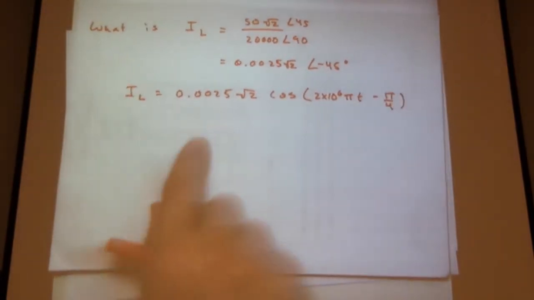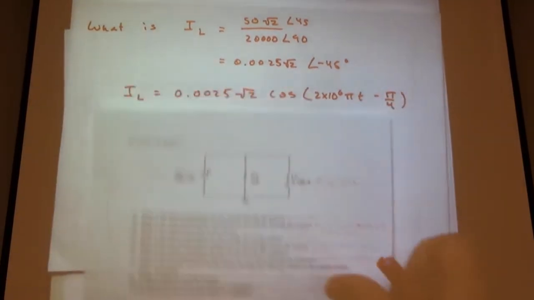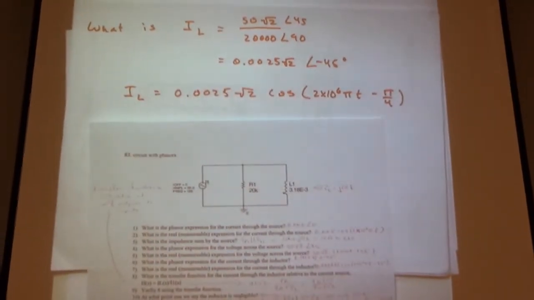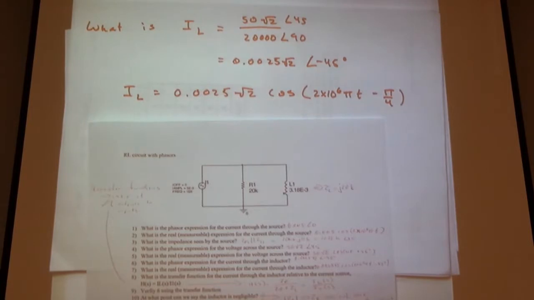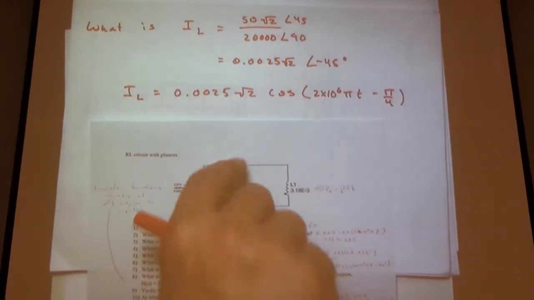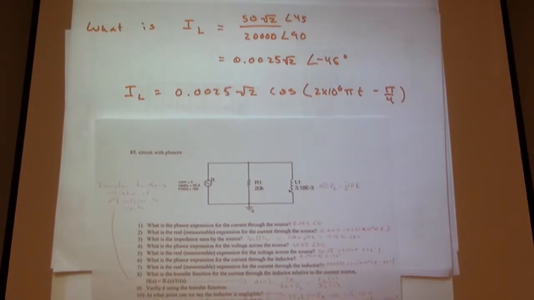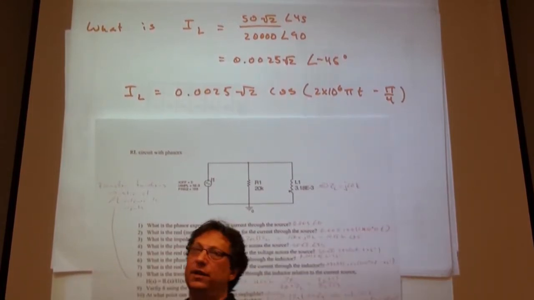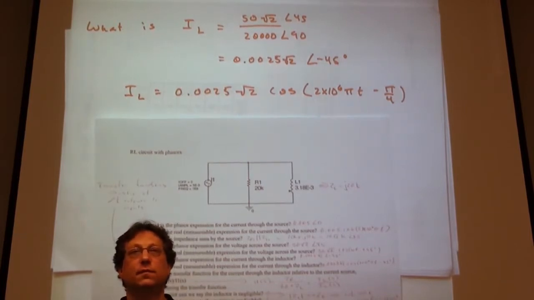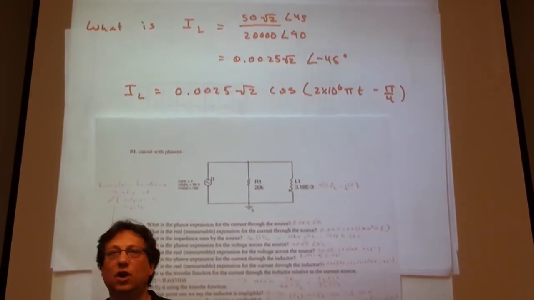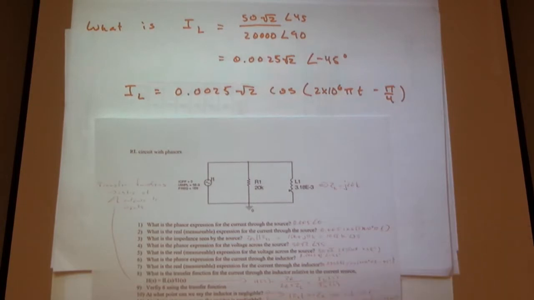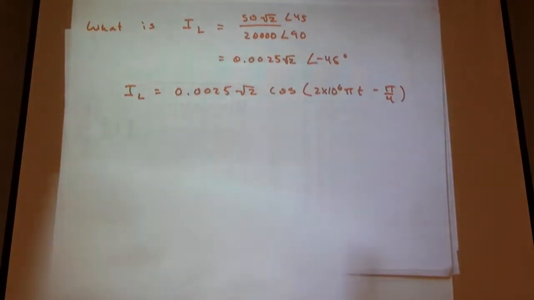Now, what's another way we could have done this? So I did this, found the impedance first. I've already said what type of circuit it is. I found the impedance seen by the source, calculated the voltage, divided by the impedance of the inductor to find the inductor current. In some sense, what's a faster way of doing this? It's a current divider. So we could have just gone directly to the current divider relationship.